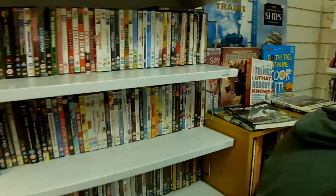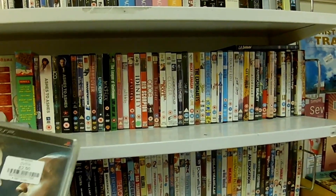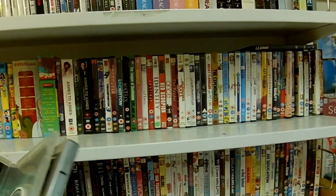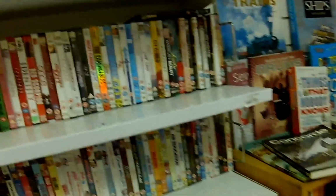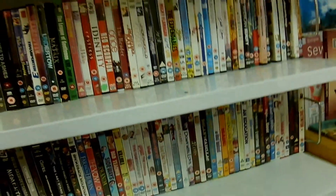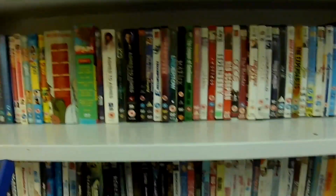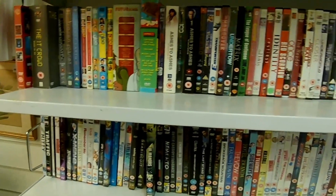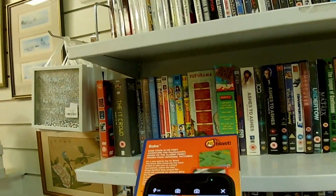I think they've had PS4 games in there and everything, and I've seen the PS4 games going up to like £40–45. So yeah, unless the games are on the shelves in here, I don't normally give them a second look. But when we go in today, we do find some PSP games, but I think one was Pro Evolution and then one was a Call of Duty. Normally they want like £2 for the PSP games. And then I do find this PS2 game, and it is Babe, so it's the video game from the film. So I do end up picking that up for some reason. I don't know why, but I do.